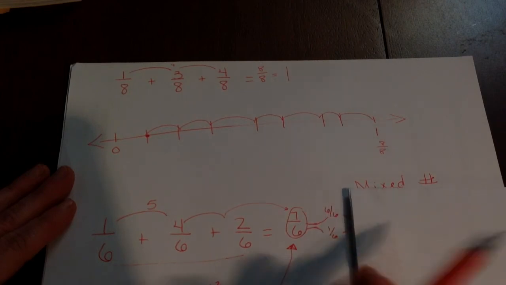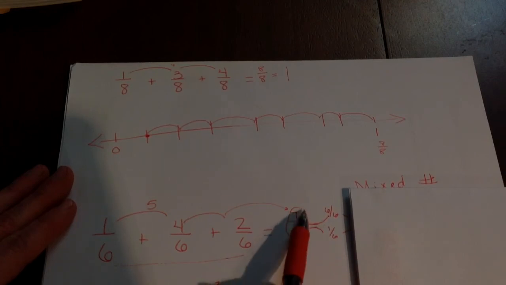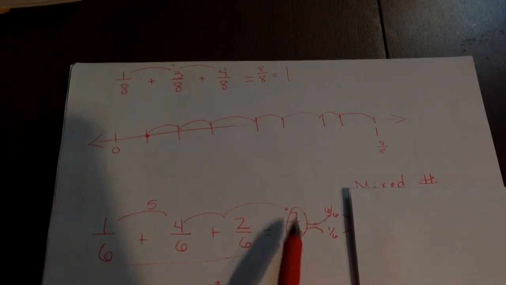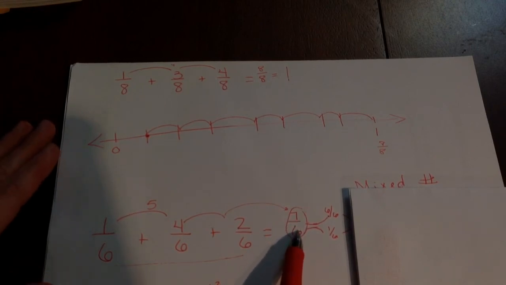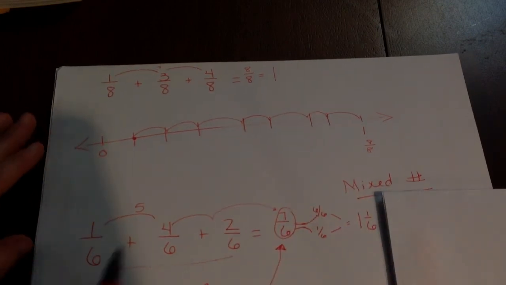To put that into a mixed number, I broke it down in a number bond. 6/6 is my whole. I took out the whole. And 1/6. I had to take out the whole because 7 is larger than 6. This is my numerator. It cannot be bigger than my denominator. You can pull out a whole, which gave me 1 and 1/6.